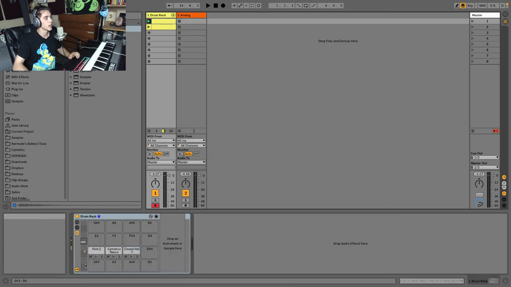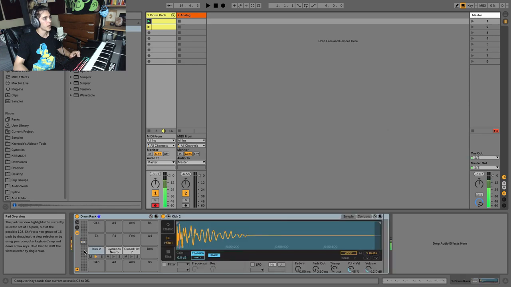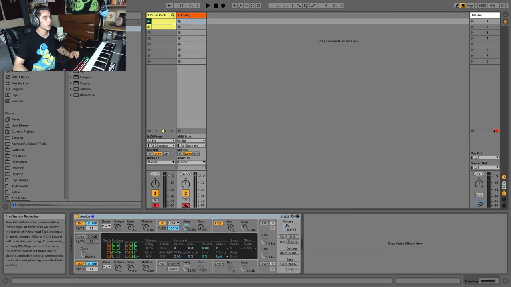Now you'll notice that as I play notes, I'm not playing in the right octave range. I'm playing too low. So you can press Z and X to go up in octaves and move up in a range you can play. Now I'll go back over to my instrument here.